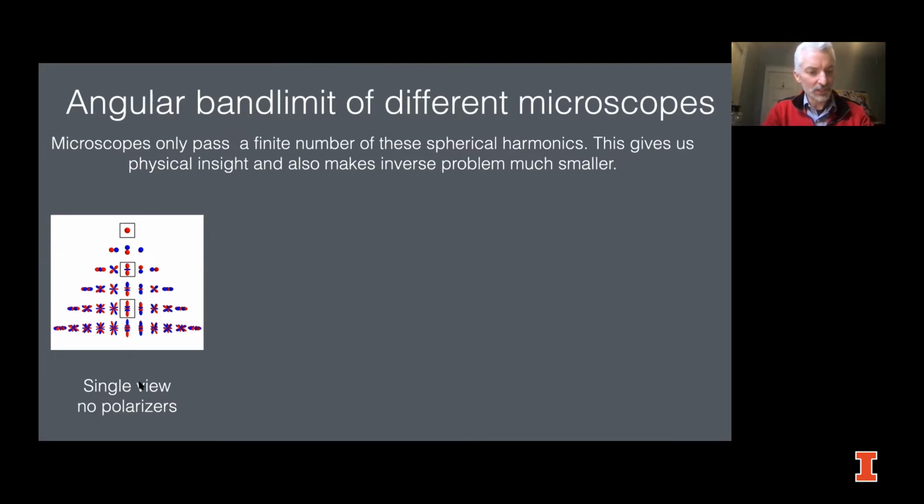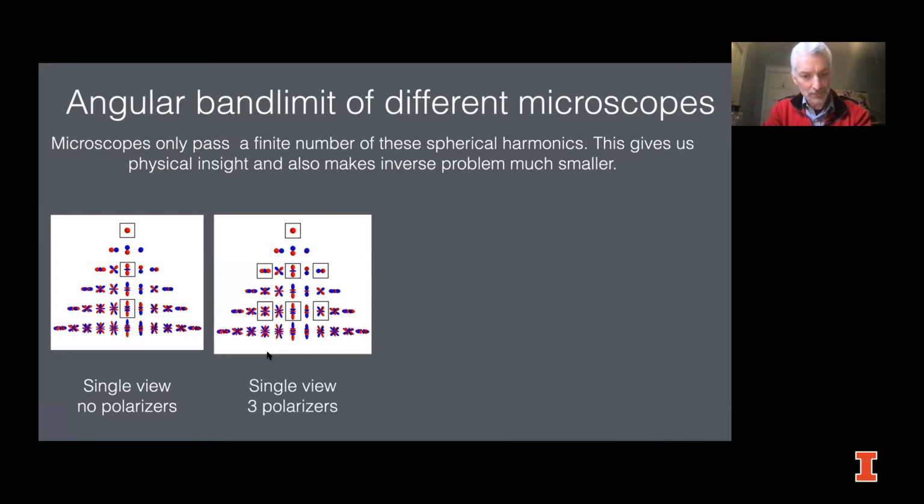Okay. So a single view microscope with no polarizers. This isn't even the kind that people were using before to do the simple stuff I showed you. Those had polarizers. This is just a conventional microscope. A tiny bit of orientation information gets passed. If it had a really, really small numerical aperture, you could potentially have a dipole pointing straight up at it. And if you excited it in the right way, you would never detect any of that information because it would all be directed away from the lens. Okay, so there is a little bit, and that would give you some information about orientation, but not much.